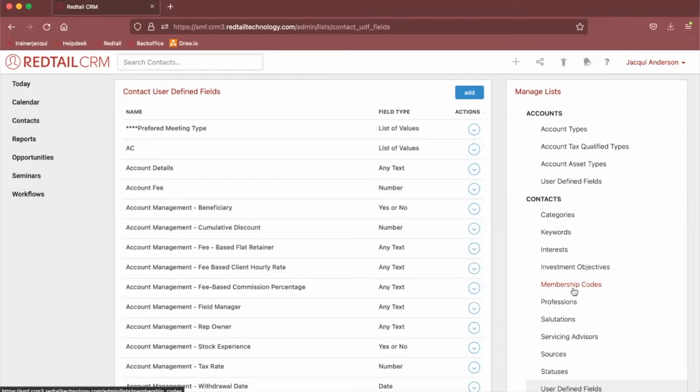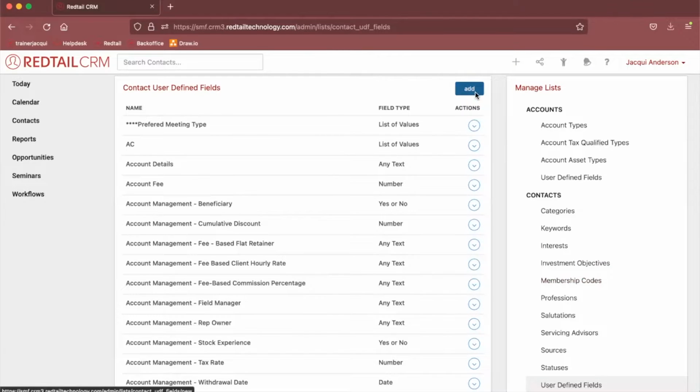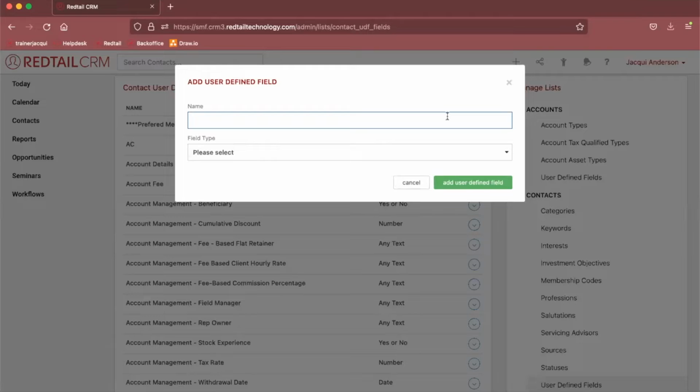Now, you can also use this to track details about the client that maybe aren't on the profile, which is really cool. So it's kind of like a DIY field within Redtail. Now, similar to a keyword though, if you wanted to add a new one, you're just going to come up and click this little blue button. And we'll fill in the name for our new user-defined field first. Now, one of my favorite examples to use is RMDs. So there's no dedicated way to track RMDs within Redtail. So what we can do is create UDFs or a series of UDFs to help us track the information.